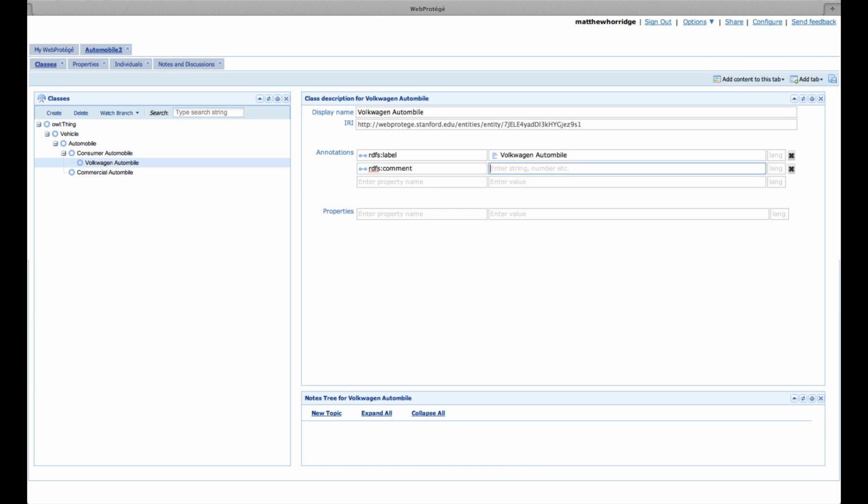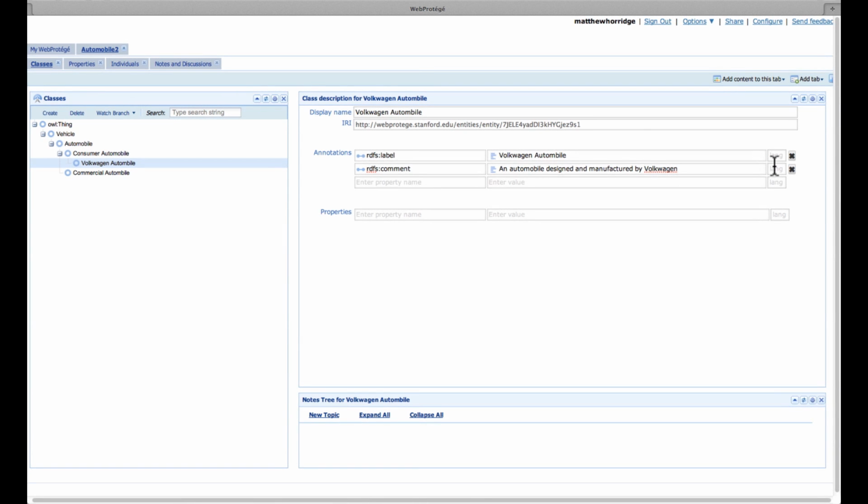So I'm going to say here an automobile designed and manufactured by Volkswagen. I can even say that the language of this comment is in English.